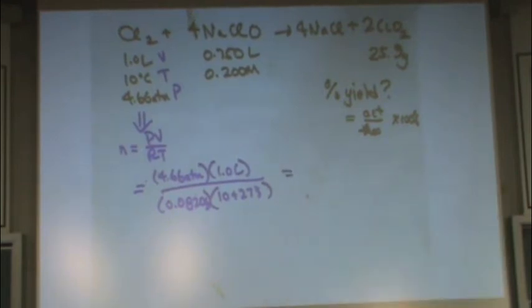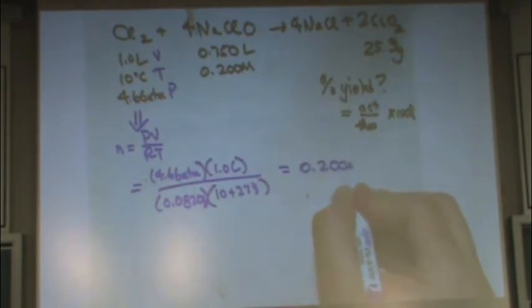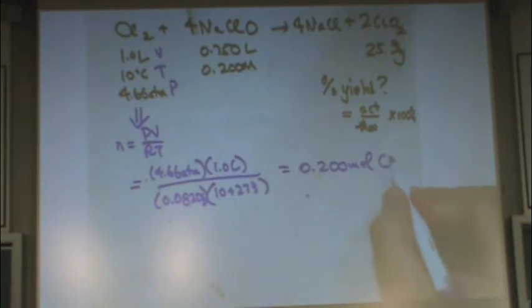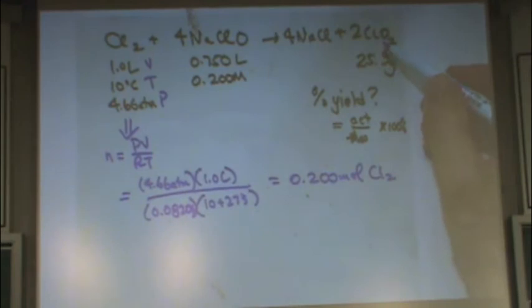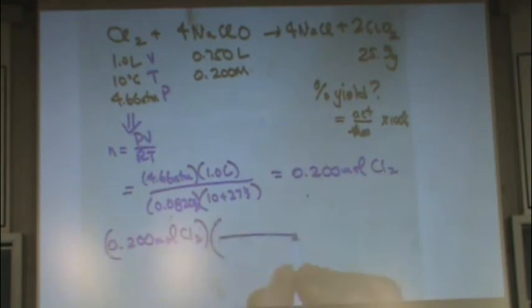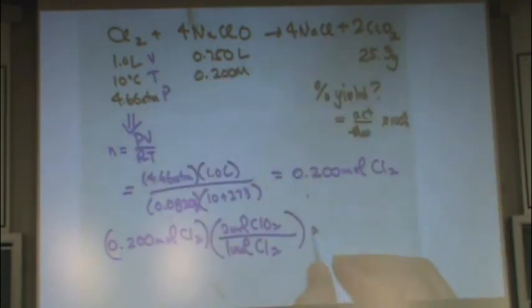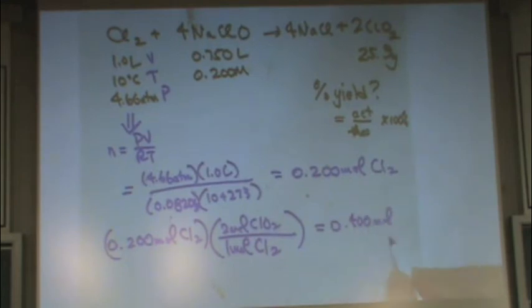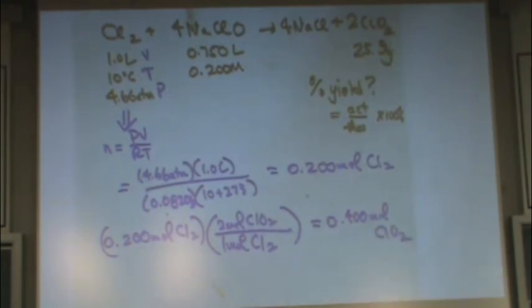Okay, let's see, that's the moles of Cl2. I have that number. It should be around 0.200 moles. Okay? And that's of the Cl2. Now I want to use that to calculate the moles of the product of interest. That's the ClO2. So I'm going to take the 0.200 moles of Cl2 and say there's 2 moles of ClO2 for every 1 mole of Cl2, just from the coefficients by balancing. And so this is just going to double it. You get 0.400 moles of the product ClO2. Okay, there's half of it done.